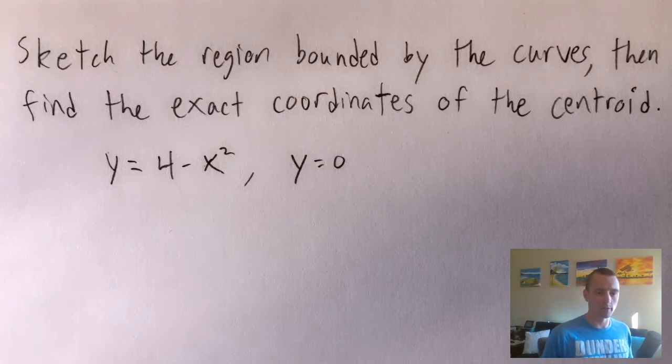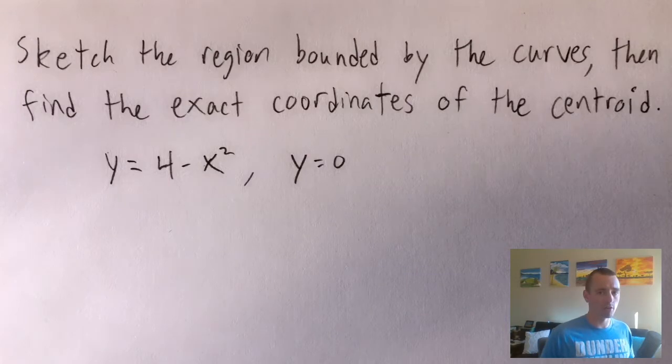Really the only difference when you're looking at a centroid versus a center of mass is that a center of mass is referring to basically the center point of some actual physical object that has a mass. So the context that you'd usually see for that is a thin plate, which is described by some functions or some region, and you want to find the center of mass of that plate. Where centroid usually comes into play is where you're just described some region that exists bound between two curves on an xy plane. In this case, we're just given these functions, and we're looking at the region that is trapped between those functions. And since we're looking at some region, centroid would be the proper terminology there.